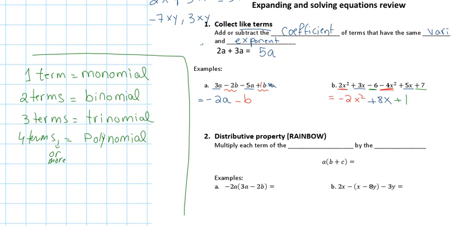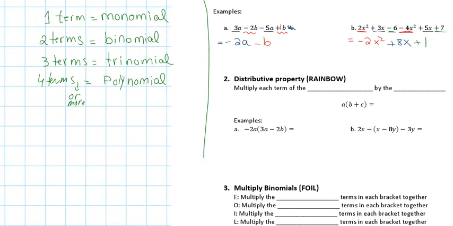We're going to learn something very important, and you're going to use it all the time. First thing, it's called the distributive property. It's called the distributive property because you're distributing something into something else. Here's a question for you, and I usually use this example in all my classes, so you may have heard it before.